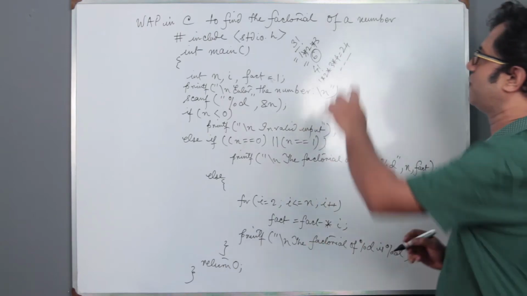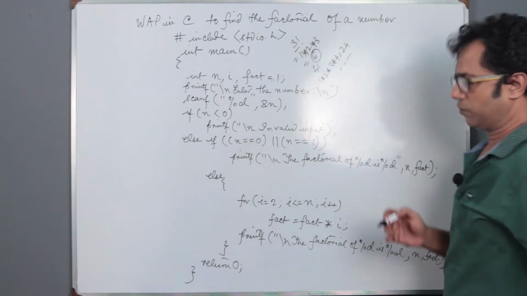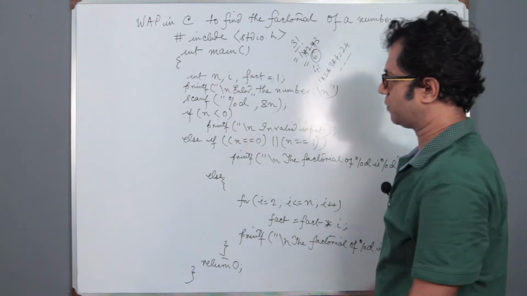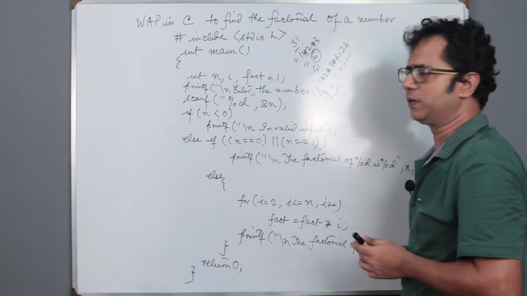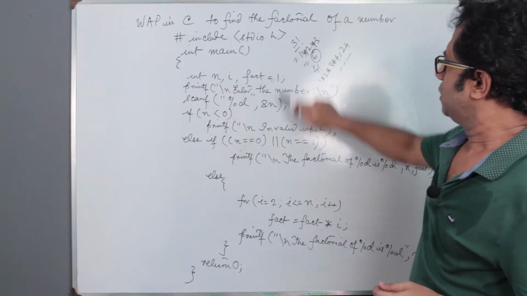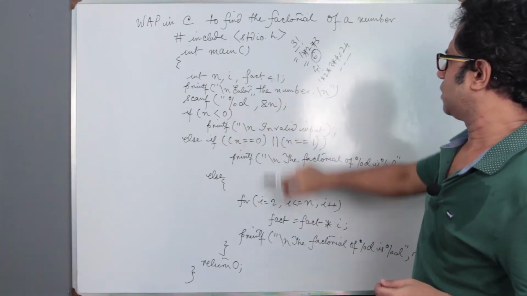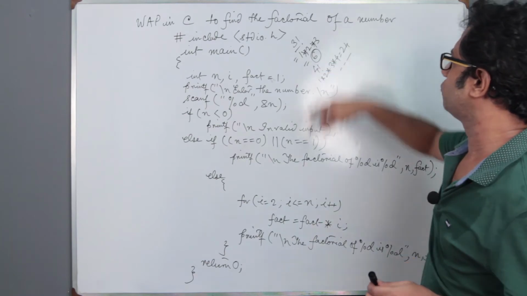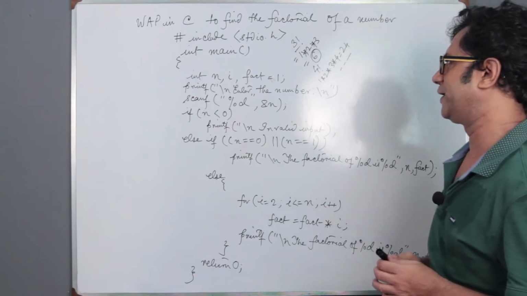So if we want to find the factorial of any number, we can take the help of this program. Other constructs are always available; I will show them to you later on. So this is one of the concepts we can resort to in order to find the factorial of any number.